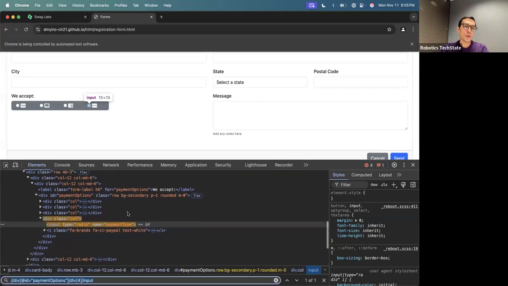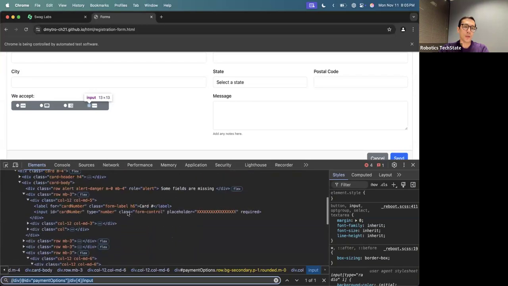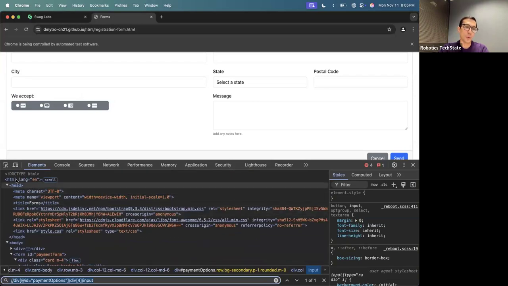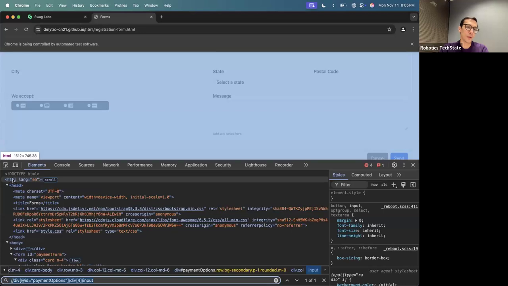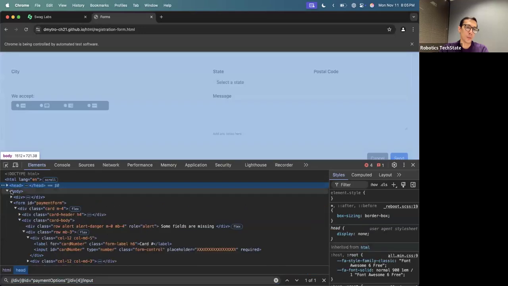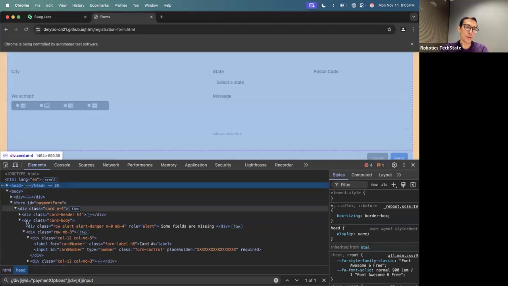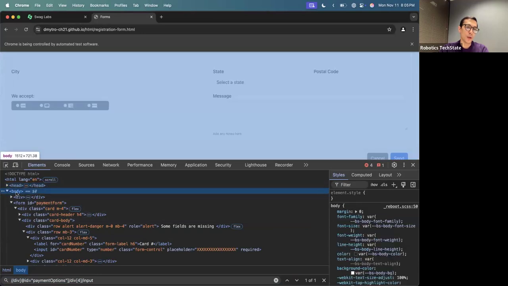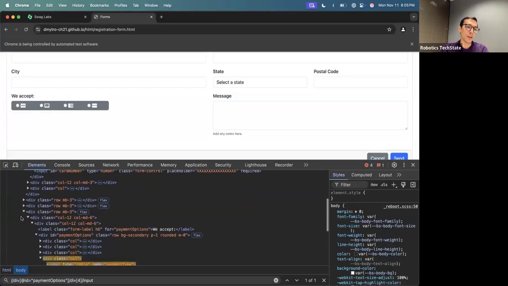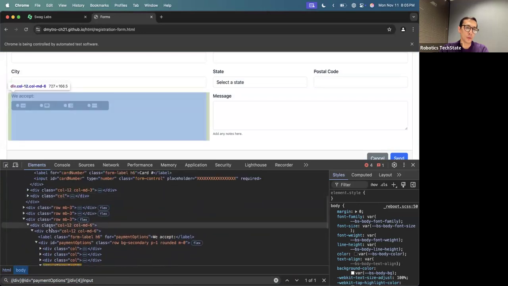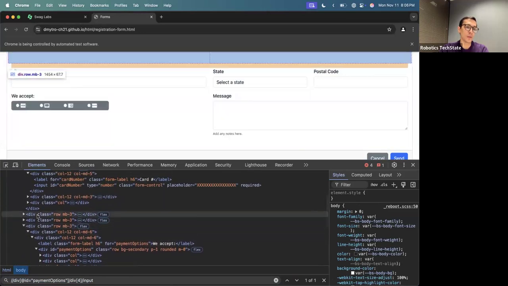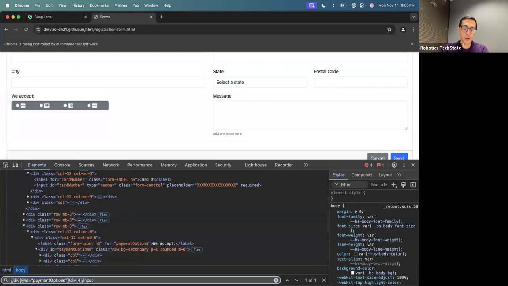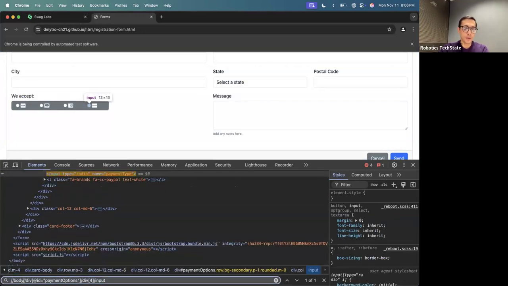If you want to find by absolute express, we have to follow from the top, from the HTML tag: HTML slash body slash div slash form slash div, like this. But we also can skip. For example, between body and our div there are a lot of elements, right? A lot of divs. So we can put simply body double slash. If you see, it's not changed. It still shows as one.